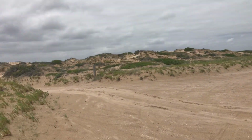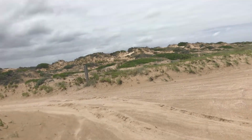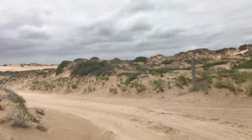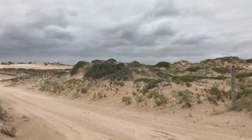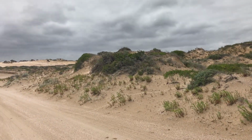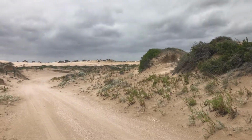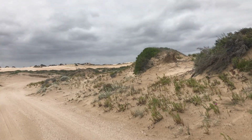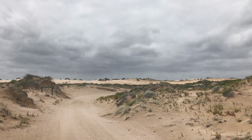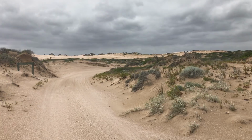And this bit now, got to get across to the crossing, which when I did Tower Trail had a fair bit of water on it. I was a little bit concerned, mainly for the weather, as in splashing through half a metre or 400 metres of water for a kilometre if it's freezing cold like it was when we went to Tower Trail. It would sort of suck a bit.